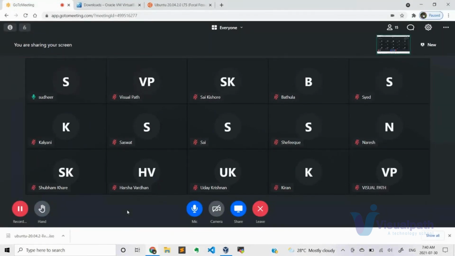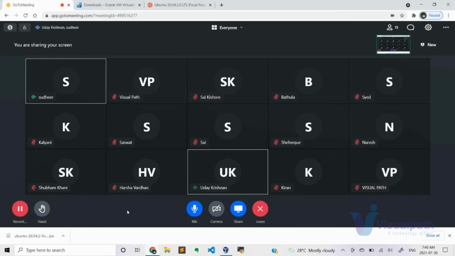So 90% of the work will be done at the image level itself. And the remaining 5% of the work is how you secure your containers so that they will not have access to your base kernel or any other containers running on the same virtual machine, whether Docker containers or Kubernetes containers, whatever it is. So 90% of the job will be done.